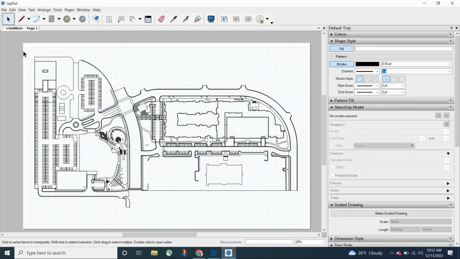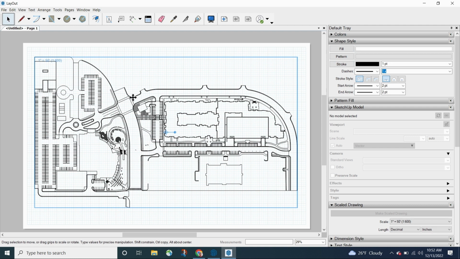Okay, so here I have a document. This right here is an imported DWG. It is at 1:600 scale, so 1 inch equals 50 feet. Nice big park, lots of parking, buildings all over the place. So maybe this is a background reference, or if I have something like landscape on the front page or survey results, something like that, nice big DWG I want to put in there, that's awesome. In the past, this would come in, I would have it in as a DWG, and that was it. It would just be some geometry I could drop on there and reference.